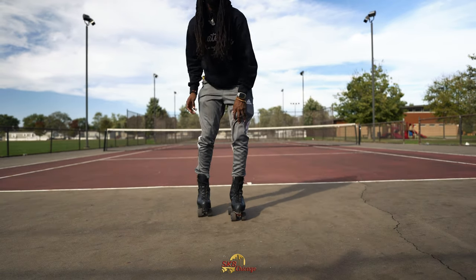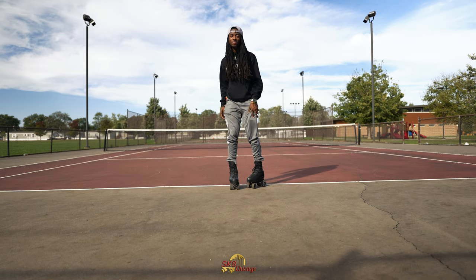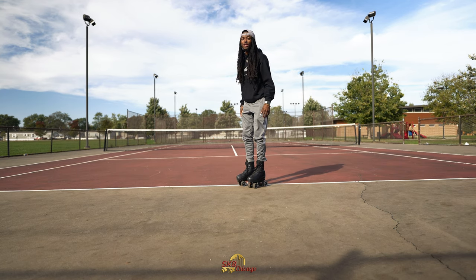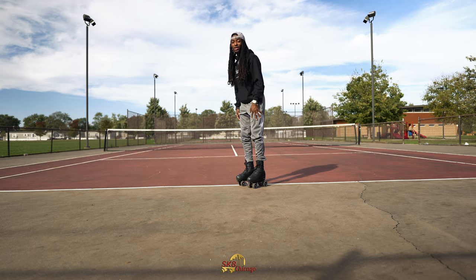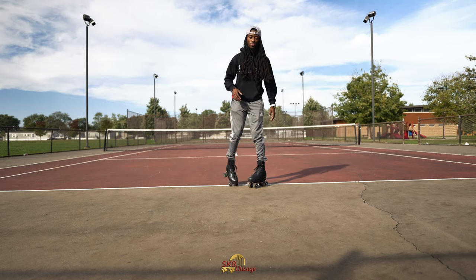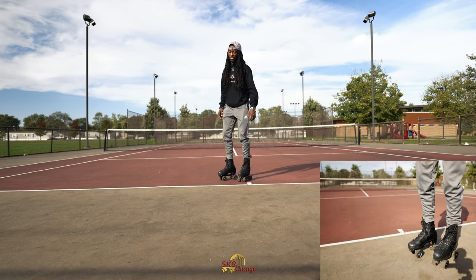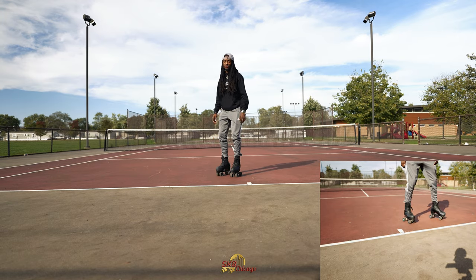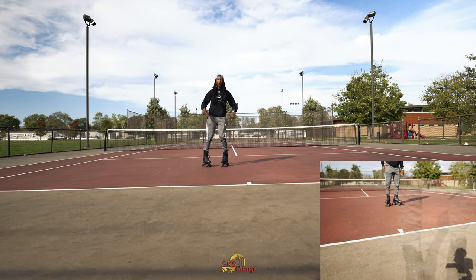So once again, I'll show you another demonstration. You are going to move your left foot to the left and your right foot to the left. And then you are going to proceed to push off with your toe on your left side and angle your right foot to go to the right. So one, two, one, two, one, two, one, two, one, two, one, two, one, two.